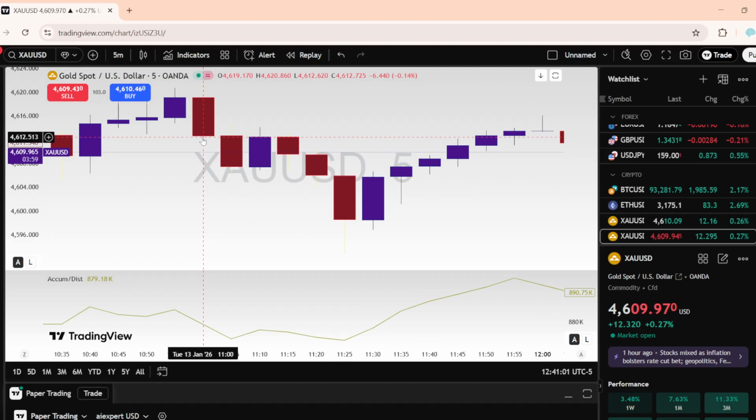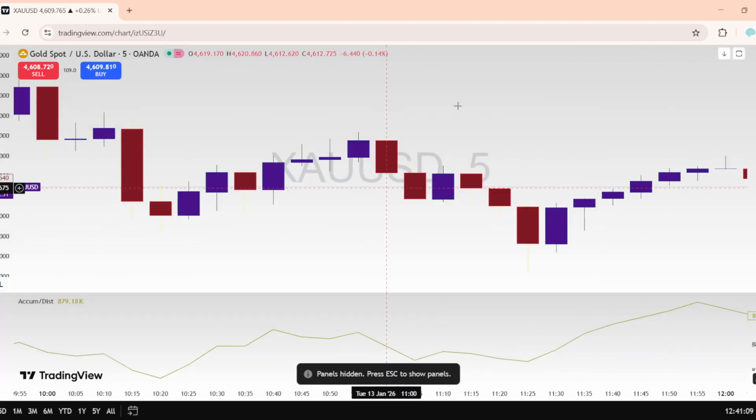Next, look to the top right corner of the chart. You'll see an icon that looks like a rectangle with arrows pointing outward. That's the full screen icon. It sits along the chart's control bar and may appear when your cursor is over the chart. Go ahead and click that icon. Once you click it, the chart expands into full view mode.